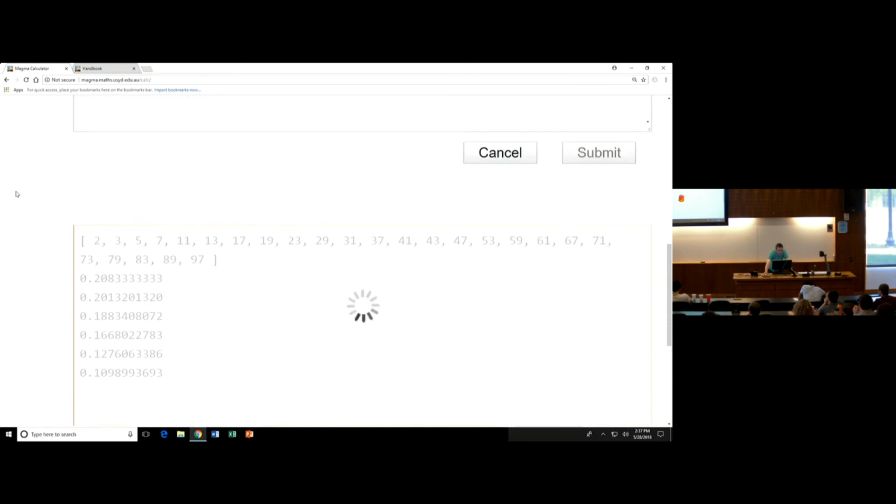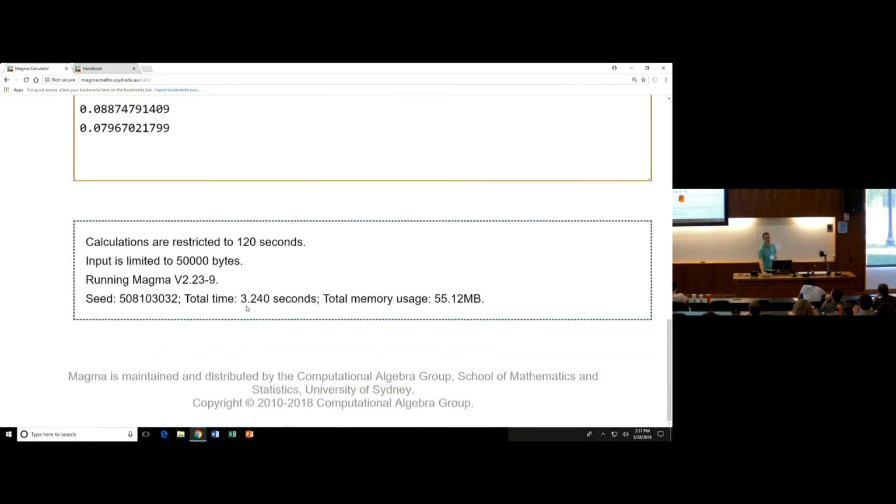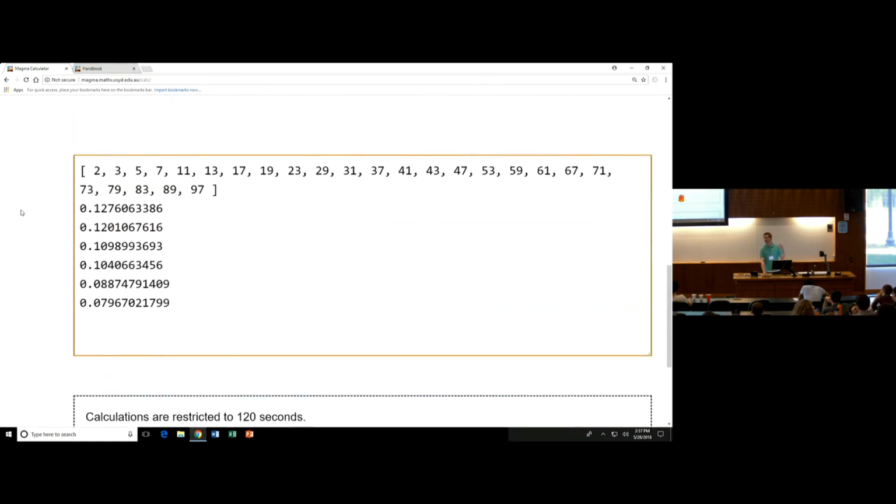Not only is it impressive, the computation is being done in Australia, and coming back. But I think the time that we're seeing is actual computational time. It's not accounting for the transatlantic flight or whatever to Australia. But I mean, you can really start to get a lot of information about these statistics just from doing some simple computations and starting to see, oh yeah, it really looks like these things are decreasing and probably ought to go to 0 as n goes to infinity.